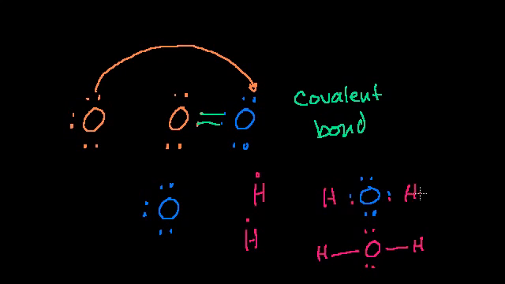So hydrogen will experience, I guess we could call it a partial positive charge on this side of the molecule, while the oxygen side will experience a partial negative. I'm going to draw it real small because it's a partial negative. This is called a polar covalent bond. Because it's still covalent, we're sharing electrons, but it's polar because the electrons are getting pulled to spend most of their time at one side of the atom. And since that is the case, the molecule as a whole, the collection of atoms, is going to have polarity. One side of the molecule is going to be more negative than the other side, which will be more positive because the electrons are spending more time on that side.